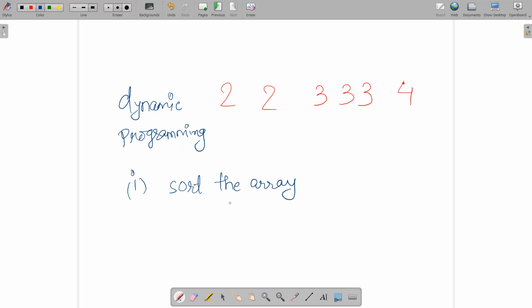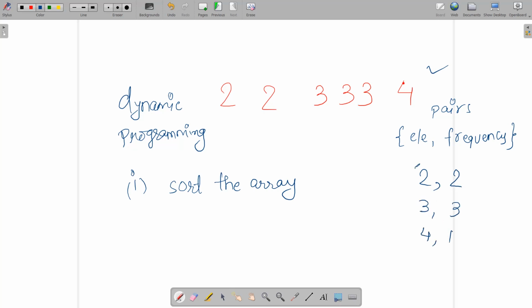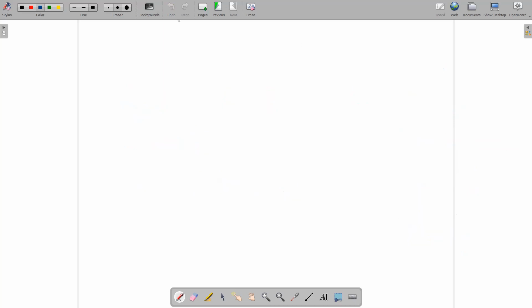Okay, not calling it sorting, yeah, you can use that. So what is the main idea is, we will keep the pairs, let me write down, keep the pairs element comma frequency of that element in a sorted form according to the element value. So whenever you consider this array, you will be having 2 and its frequency is 2, 3 its frequency is 3, 4 its frequency 1. So we have the pairs in the sorted form like this one, and the pairs is sorted according to the element, right? So let us move on to the next page and understand how the things will work.